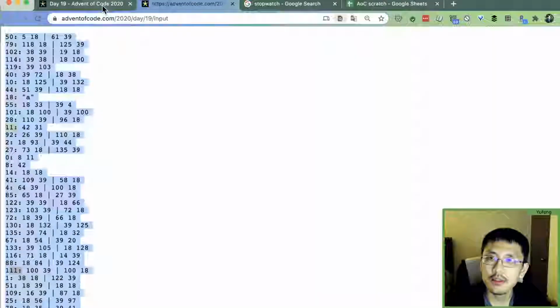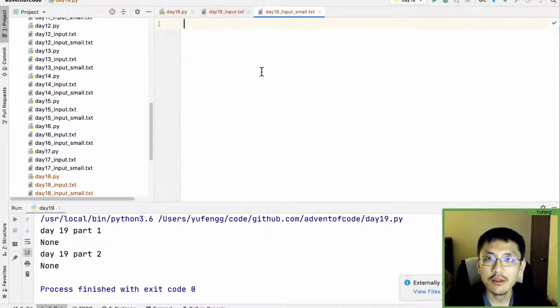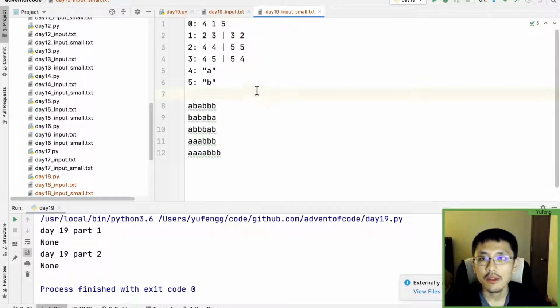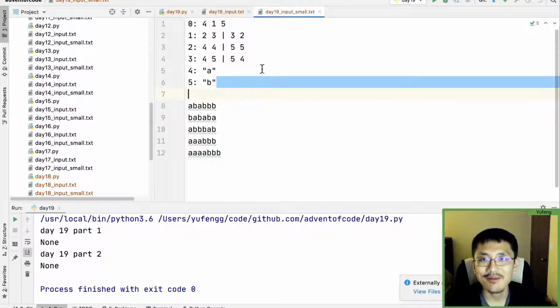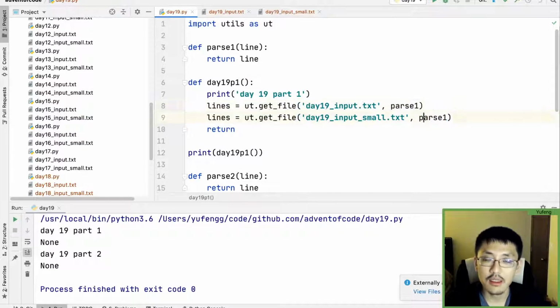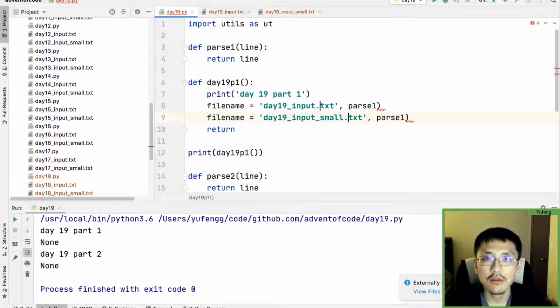Stick this here. Let's grab our biggish input, this one. We'll call it our intermediate input, or small. And I think the first thing we're going to need to do is split on the double new line, our classic two-section split. And we'll do a file.read split on double new line. I think we're going to do a custom parser on this one. I'm not going to use this. Let's uncomment here so we can edit them at the same time. So I don't want any of that. And just do file name equals, and get rid of that. Nice.